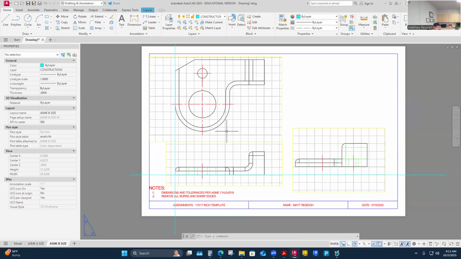It could be arguable that I need more room above, but I do feel like most of my dimensions will be here, and I don't even know if I'll add any here anyway. But if I did, I'd have to probably move this down a little bit. And I have room to add a dimension or two below it if I need to, so that's okay. And then I just need to orthographically align or move this one.